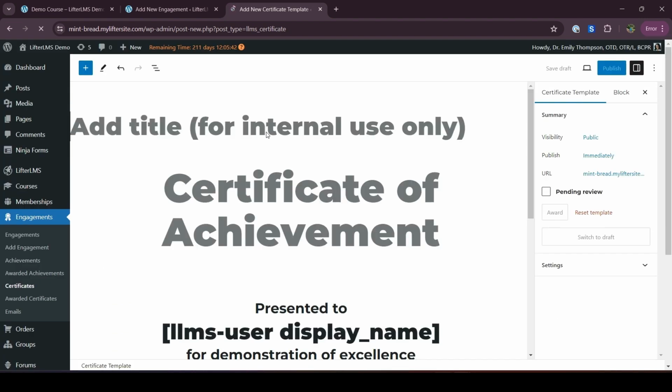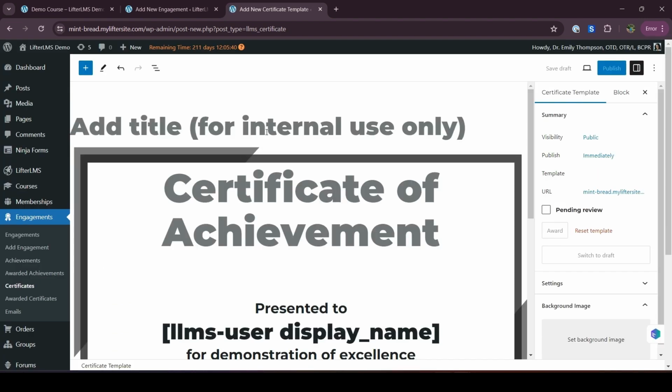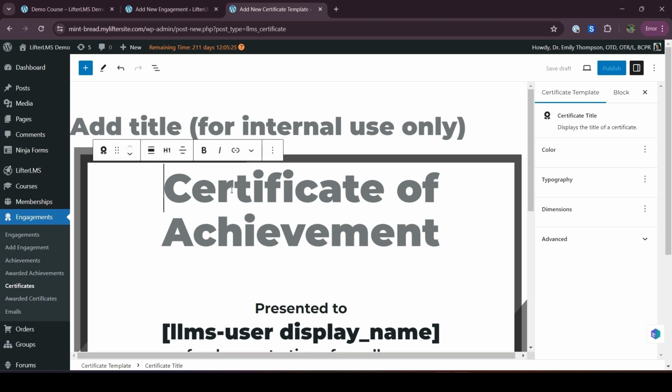And now I can modify or create my certificate. We already have a tutorial on how you can create, modify, or design your certificate, so I'm not showing you those. I'm just showing you an example. From here, first of all, I have to add my certificate title.